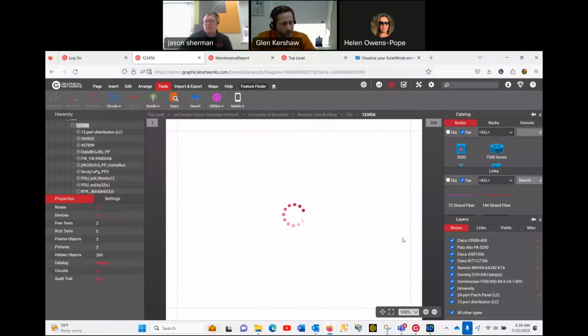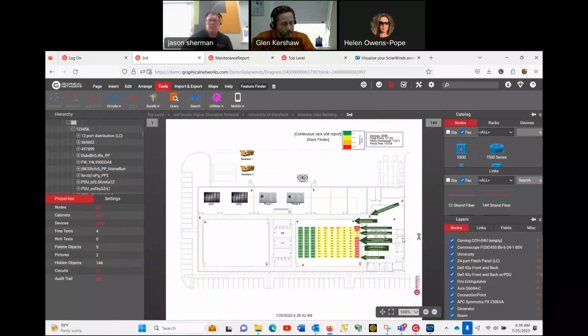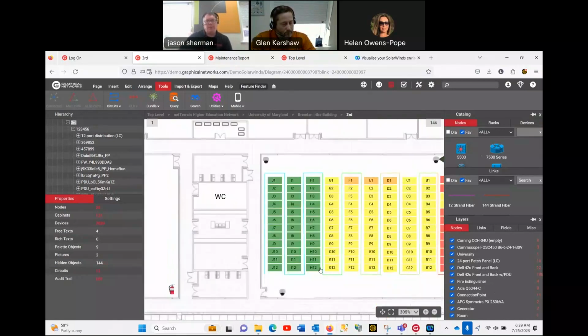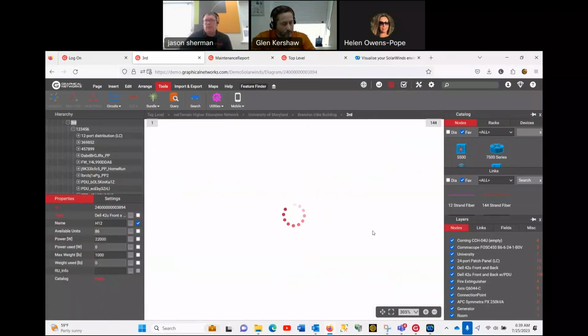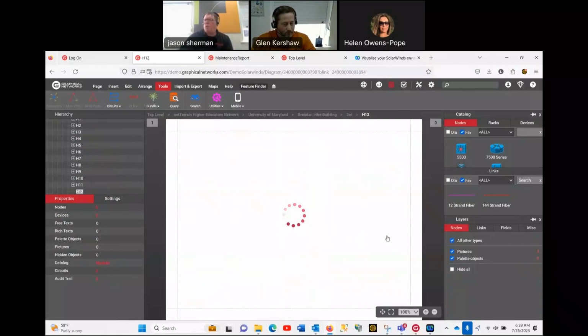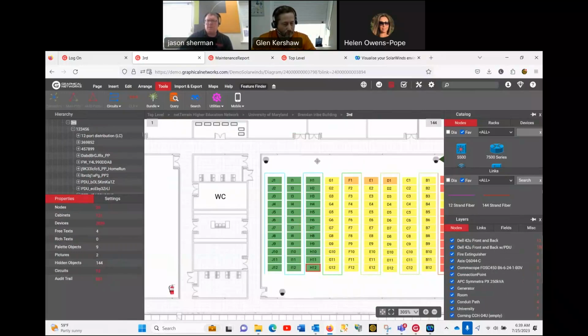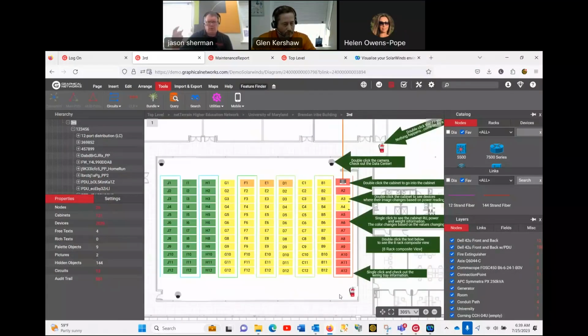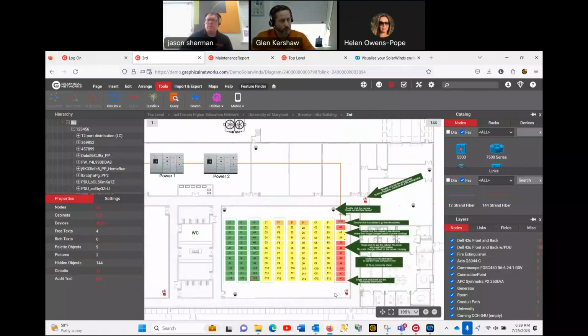Okay, well, where do I have rack space? Well, visually, I can go look at cabinets and see I have a bunch of green cabinets, probably empty. And I can go in and say, okay, I can put equipment in here if it's empty. But you can run reports too and do capacity reports based on power or rack utilization, those types of things.